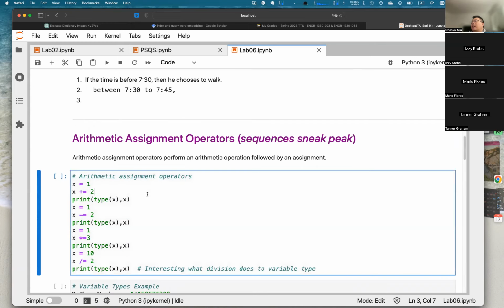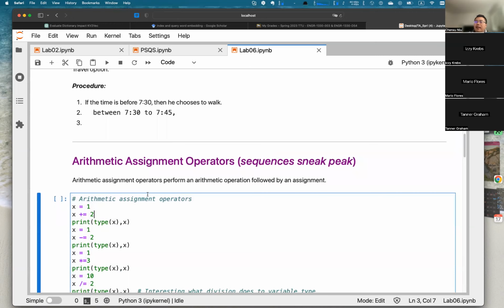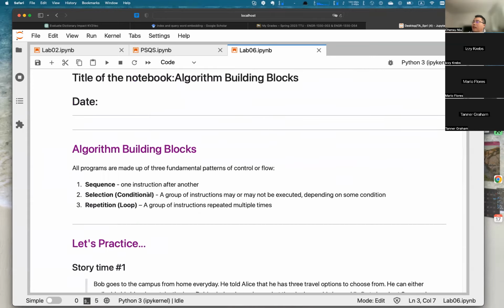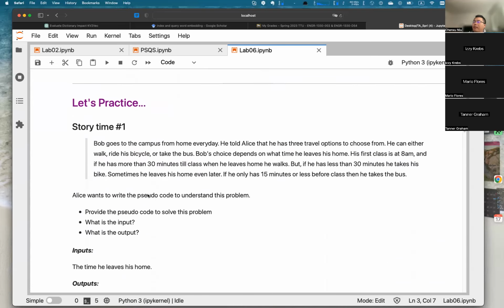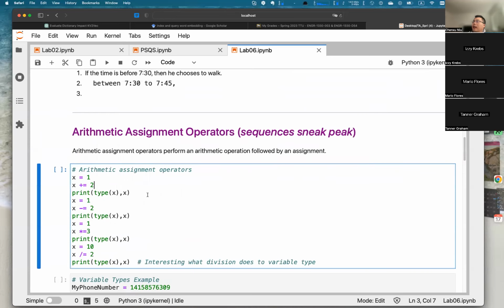Next, let's see some concrete examples of sequence and selection. We will use 3 labs to introduce how to write sequences, selections, or repetitions to build the algorithm blocks. This operator we have already learned in lab 2 or lab 3, I think.